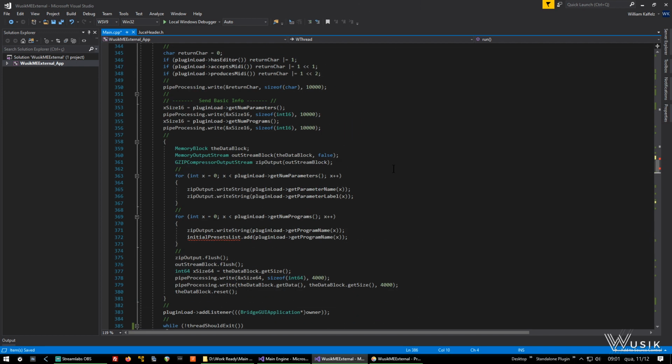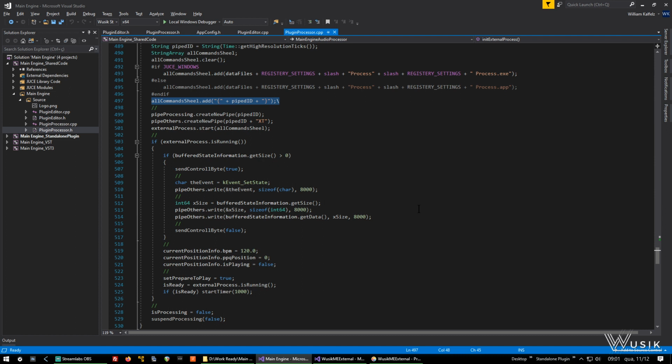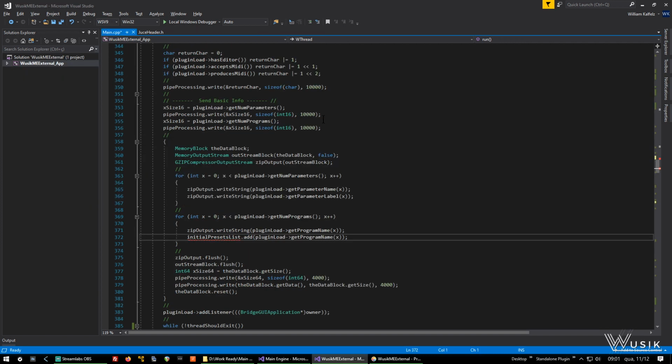So I can remove a lot of this stuff in here because all I do is send the state information, create a new pipe, and that's pretty much it.